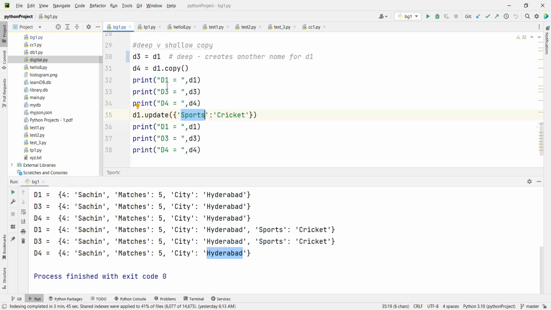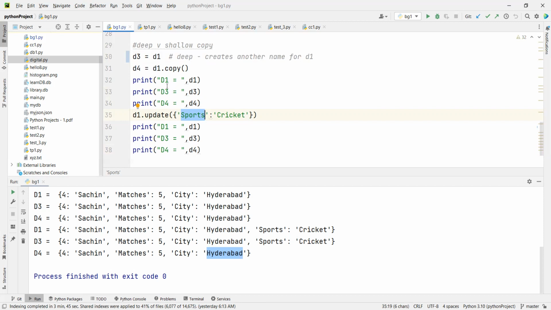Whatever D1 does or D3 does, it's the same copy which is getting changed. If it is the same book, same paper, but you're giving it two names, and I tell you to change something in the first copy, you'll go and change something, and then go and change something in the second copy. First and second copy are the same, so you're making changes in the same copy, isn't it? It's the same thing having two different names, the same individual with two different identities. So equal to will create a different identity, not a different copy.